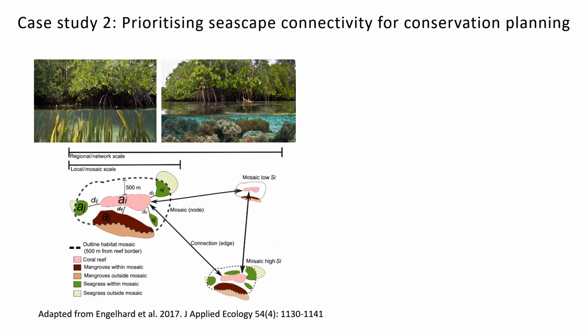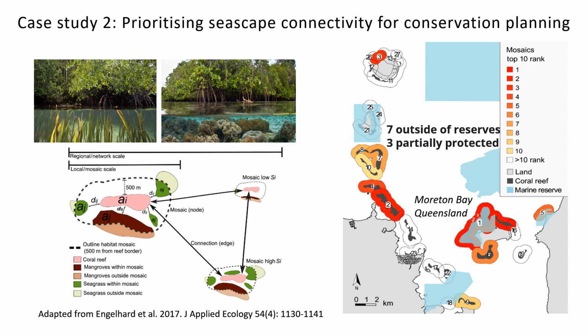Localised boosting effects have also been found where seagrass beds coexist with mangroves and coral reefs. Building on their earlier findings, the Olds Lab researchers then applied a graph theoretic method frequently used in landscape ecology to identify, measure and rank the potential connectivity of patch mosaics of mangrove, seagrass and coral reefs in Moreton Bay, Queensland. The locations of the top 10 highest connectivity mosaics were then compared with the existing marine reserve network.